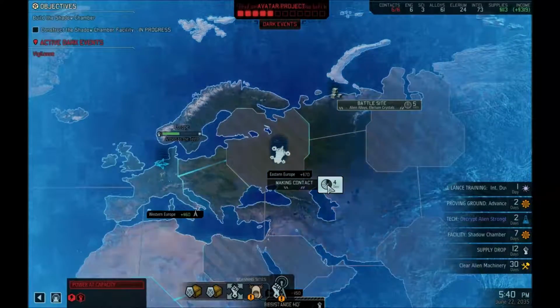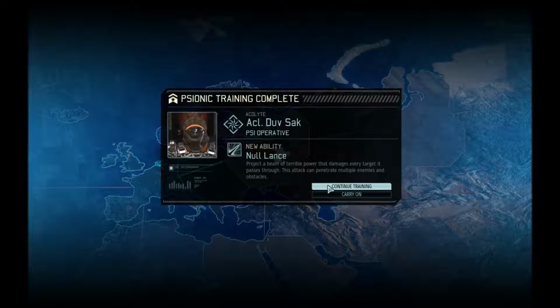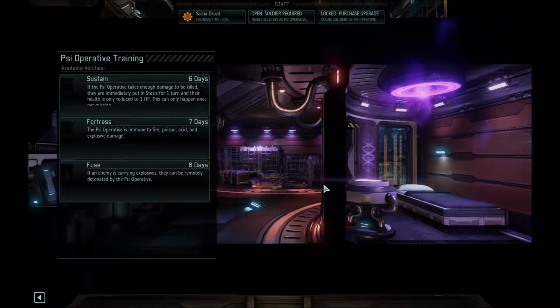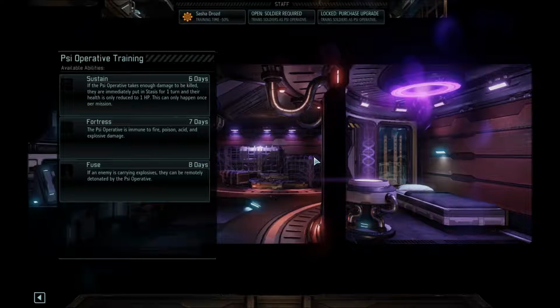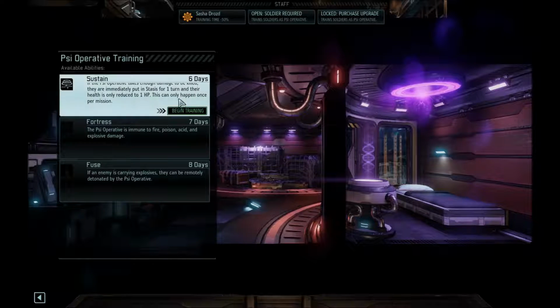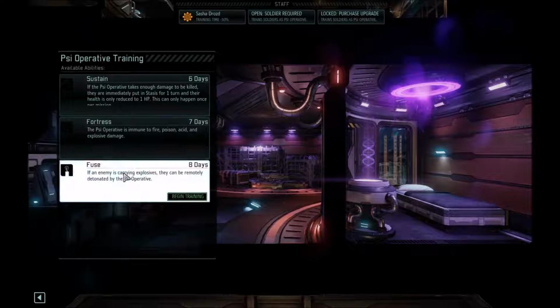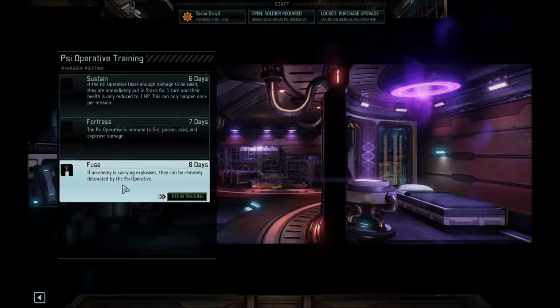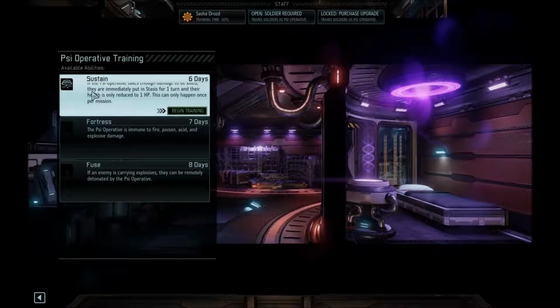Alright, let's continue. Dove is done with his Gnawlance ability. Let's see what other stuff we can get him. Got Fortress, Sustain, and Fuse. Sustain is like an auto revive, so if he gets down to 0 HP, he'll actually revive at 1 HP. That's pretty good. Fuse is also pretty good. Let's use Sustain since he's new right now.